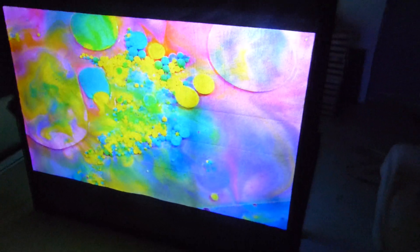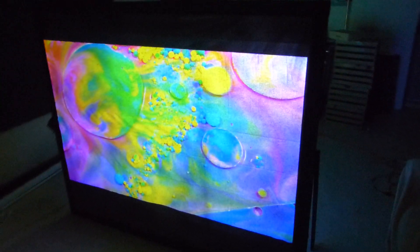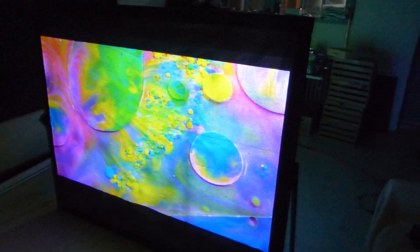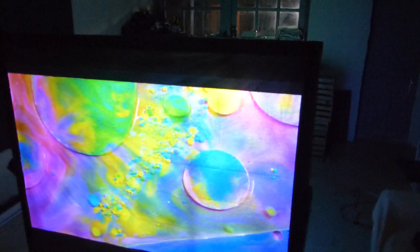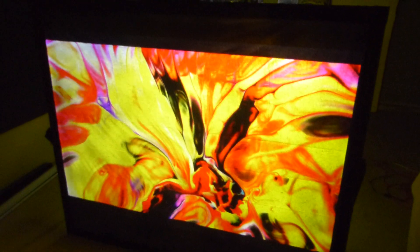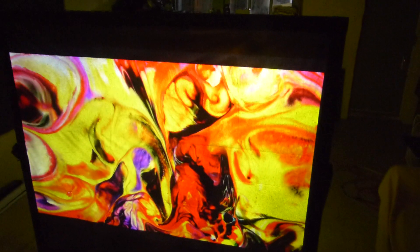Imagine if you're having a concert and you want a fantastic visual effect behind you while you're playing your music — this is where the black technology comes in. Keep in mind, it's a spray-on application only. The more applications you apply, the darker the screen becomes. There's my projector right back there, and this is to show you how beautiful and bright the colors are on our black technology.